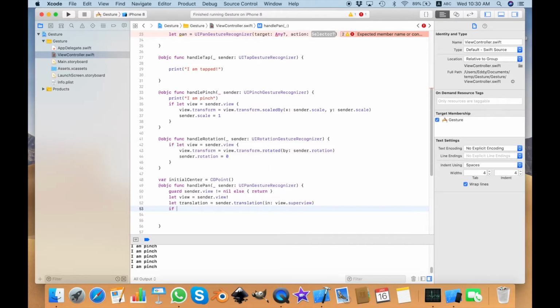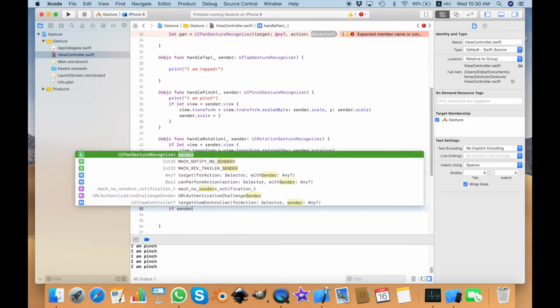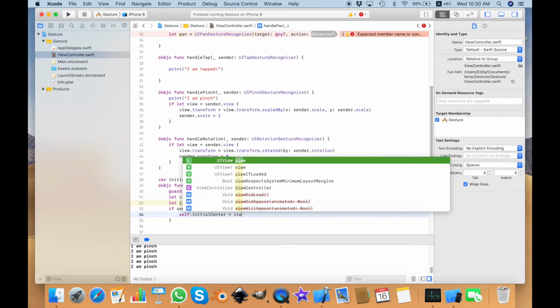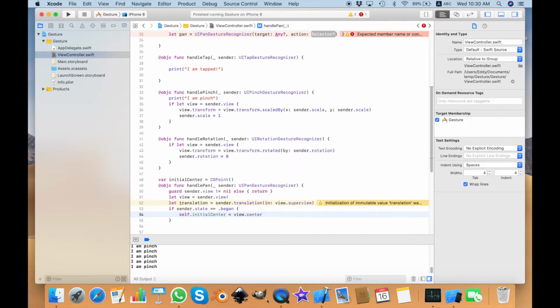So when you get that, you need to check the status because as you know, when you tried the touch function before, you need to know the begin stage and end stage, because when you touch that object, you start to move. Your fingers should be touching that object. When you lift your finger, then it knows the status is changed. So you need to keep checking the sender status. So if the status is begin, that means you start to hold the object for a while. So self dot initial center, then you can assign the initial location now. That's the view dot center, the little dog's image you hold there. The center location will be assigned to this initial center. So you have the start location now.